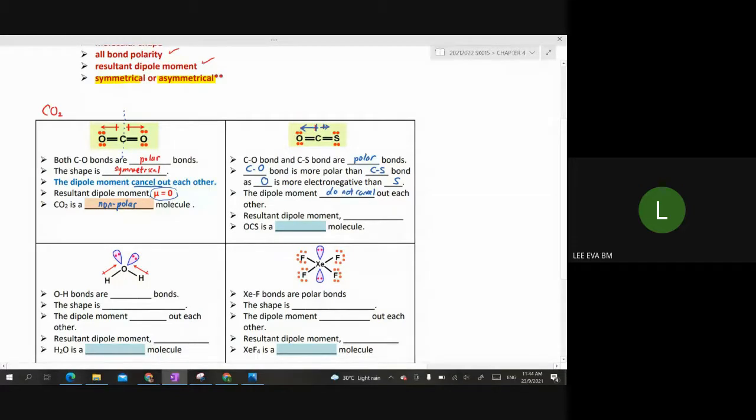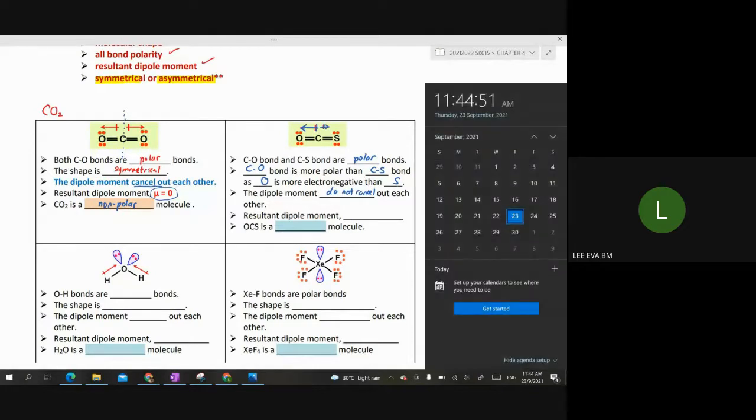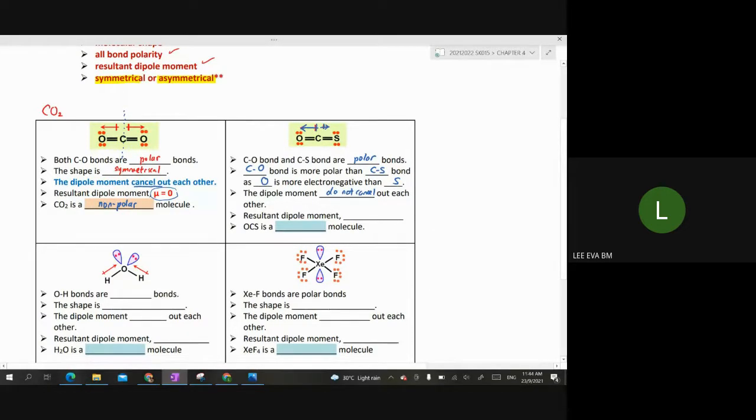Okay, they do not cancel because they are asymmetrical. Dekat sini boleh letak asymmetrical sebab kalau awak tengok mirror image dia tak sama. Walaupun dua-dua kiri kanan ada bonding tapi dia punya bond polar dia berbeza, walaupun dia punya shape sama. So dekat sini kita hanya comparekan electronegativity. You can also write down over here, asymmetrical. Okay. So the resultant dipole moment in this case is not equal to 0. Therefore, the OCS is polar or non-polar?